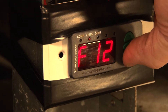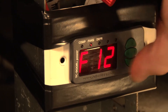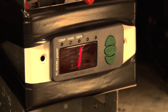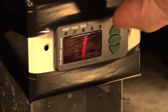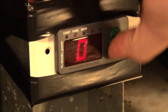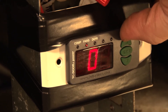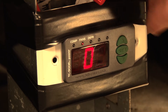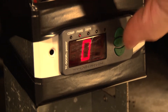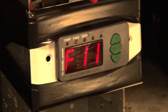Next is F11, which is compressor status with a detached sensor. What this means is when that sensor gets cut or goes bad, what do you want the unit to do? You want the unit to turn the compressor on all the time to save the food and possibly damage the compressor, or you want the compressor to stay off and throw the food away? I'll opt for zero, which means throw the food away and save the compressor, which is probably more expensive.